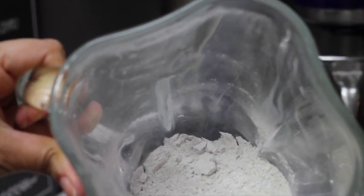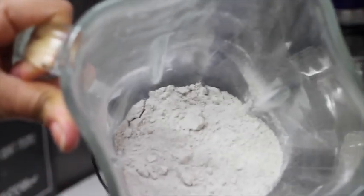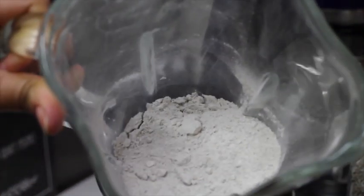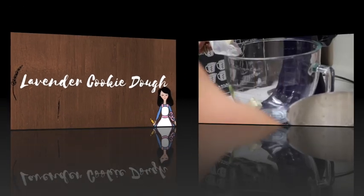Smell this lavender sugar, it smells amazing. Okay, so now we have our lavender sugar and we're gonna set it aside. So let's watch and see how you can prepare this recipe.